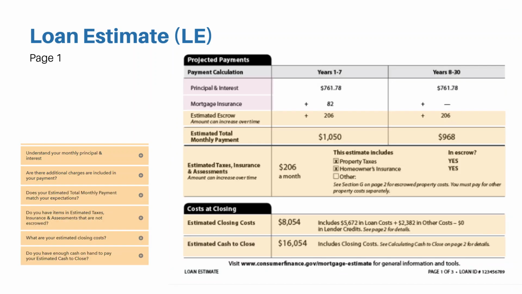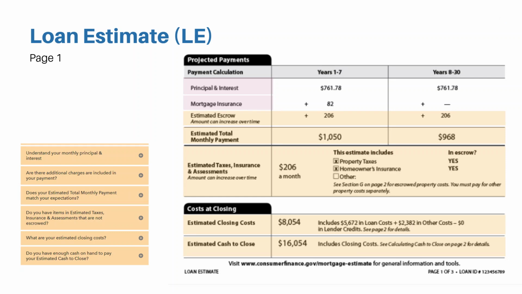The bottom part of the loan estimate on page 1 shows your projected payments. It will show the breakdown of the principal, the interest, if it has mortgage insurance, your estimated escrows, and a total payment. We'll break all of this out for you so you get an idea of what you're expecting. And if you have mortgage insurance and let's say it drops off after 7 years, once you get 20% equity, then years 8 through 30, it will show you a payment. Again, if you have a loan with mortgage insurance, if you're putting less than 20% down or getting an FHA loan, it will show mortgage insurance.